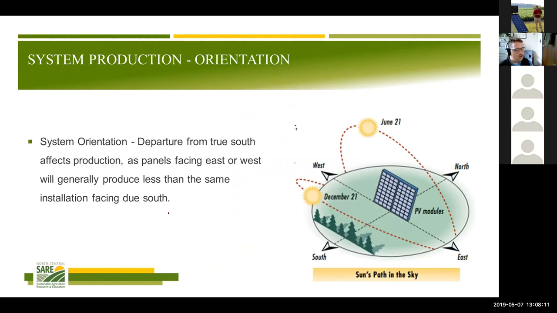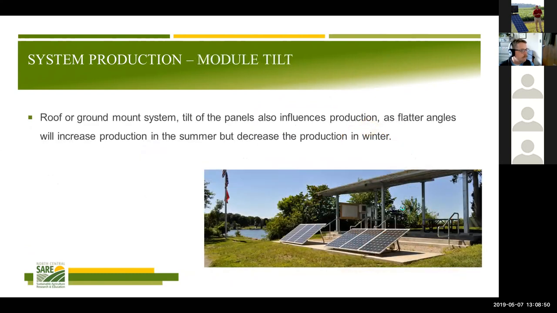And if I move to Minnesota, it might be 47 or 48 degrees, so a little higher tilt. That's because the sun angle comes across the sky a little lower in the wintertime as you go north. Obviously in the summertime it's going to come across the sky very high, but that tilt angle is going to give you the best of both summer and winter. You theoretically could move them, but sometimes I don't like moving parts. I don't like to have to mess with them. I like systems that are put in place and stay put, because then they have fewer issues. If we put one in the southern hemisphere in South America, we'd face it north. But in this case, we're facing them all south.